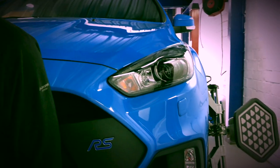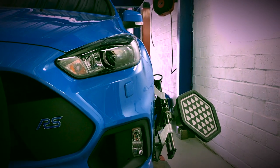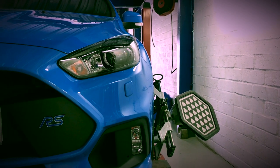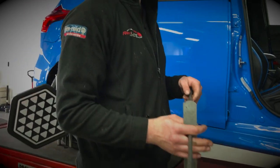Now rolling the vehicle back to allow the cameras to pick up the targets on the wheel to get calibration. It's always safety first here, where I'm using a brake pedal bar to stop the vehicle from rolling off the ramp.